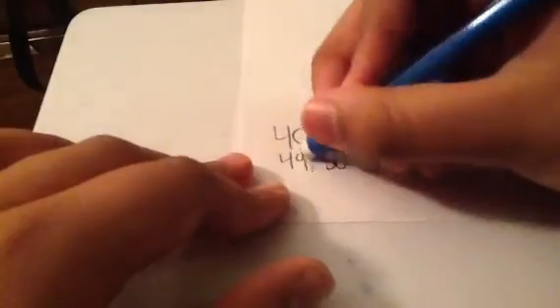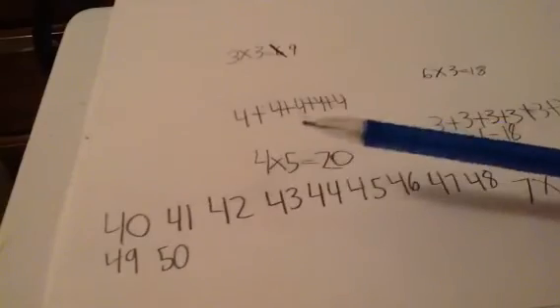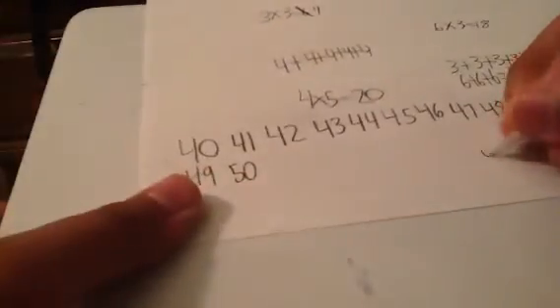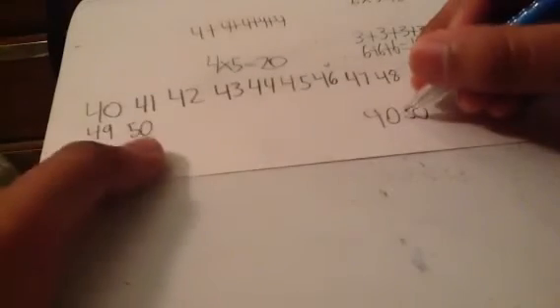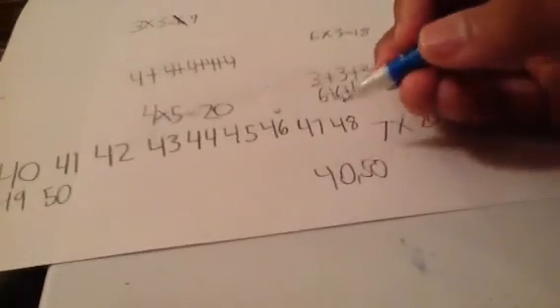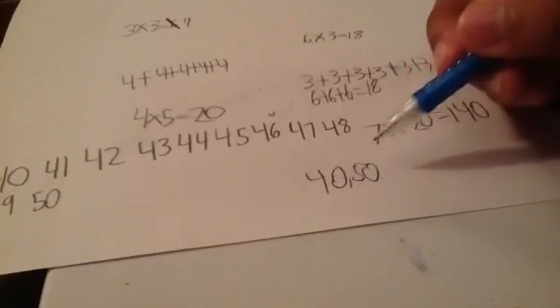I accidentally put a comma there — well, there's a good reason why I put a comma there. For commas in math: commas separate numbers from numbers. Like, if you write two numbers — forty and fifty — without a comma, it's going to look like forty thousand fifty, and I haven't gotten to that yet. So if you put a comma there, even though it kind of looks like a decimal — I sure haven't gotten to that yet — and it looks kind of messy, people will know it's forty and fifty, not forty thousand fifty.